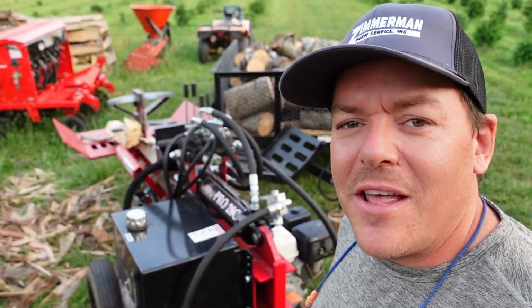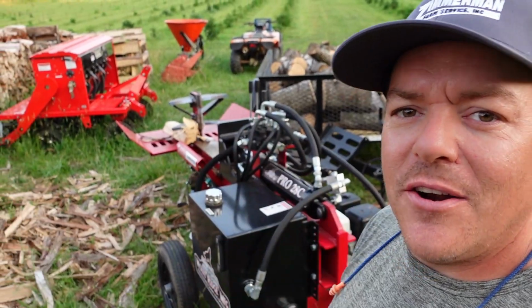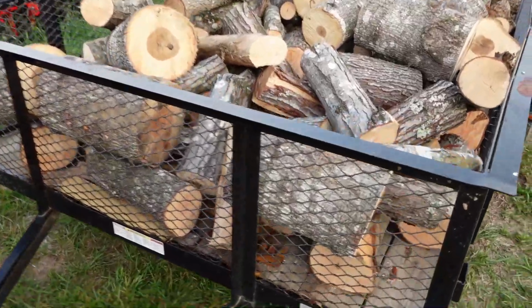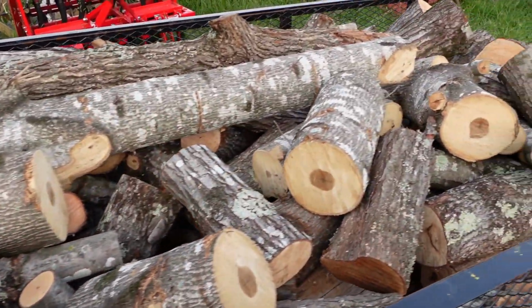When you dropped the trailer here the other day, I was thinking, man, I could just pull the splitter right up to the front, load right from the trailer to the splitter, put the wood right here on the ground where we want it. That'll just work out perfect. Here it is. I like it when a plan comes together. There it is, a whole bunch of maple and poplar. Let's get splitting.